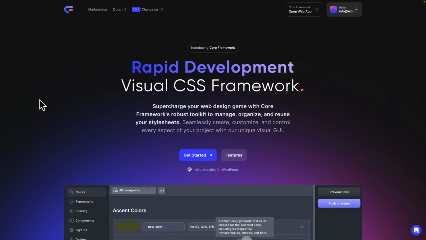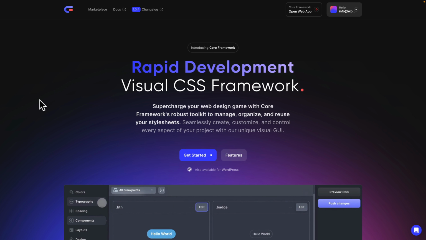So we're going to be using Core Framework alongside Bricks Builder for this video, and this is very much aimed at just an introduction to combining these two tools together. I'll give you an overview of some of the basic things you can do just to get your ideas flowing, and then if you'd like me to cover things in more detail, maybe with a project, let me know in the comment section down below, and I'll take a look if there's enough interest.